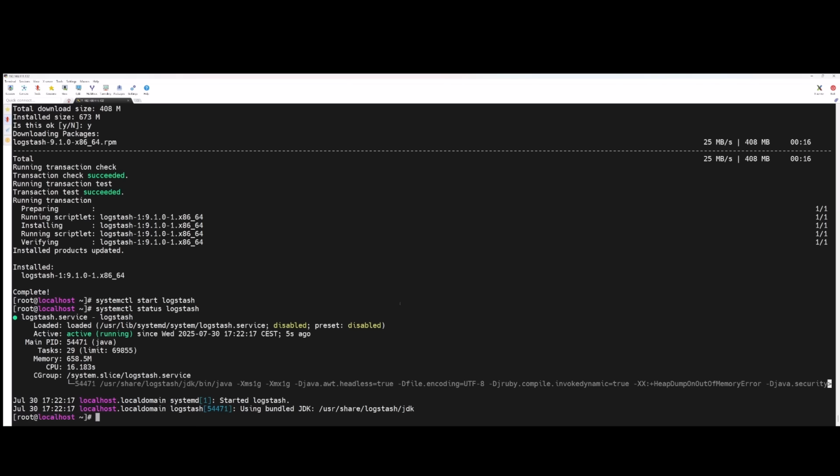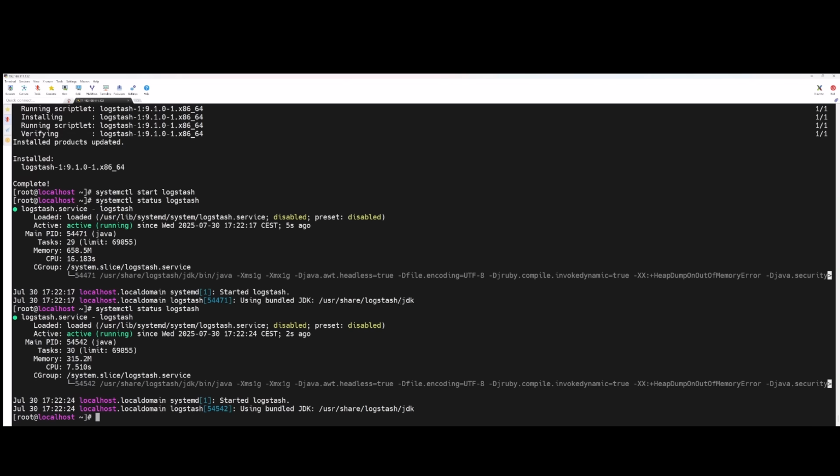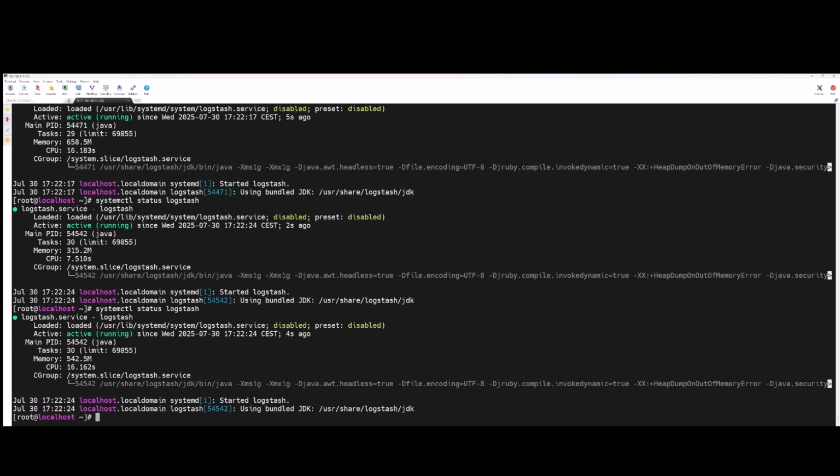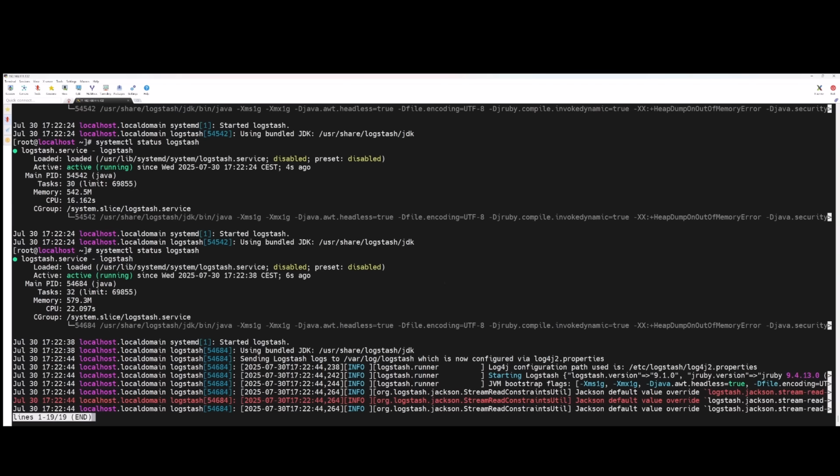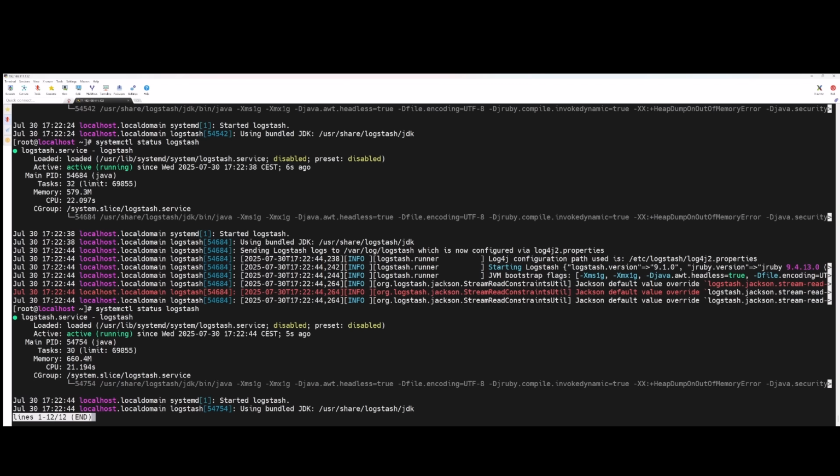Okay, it is using the bundled JDK. It takes a while because it is starting Logstash. So it started, using the bundled JDK.